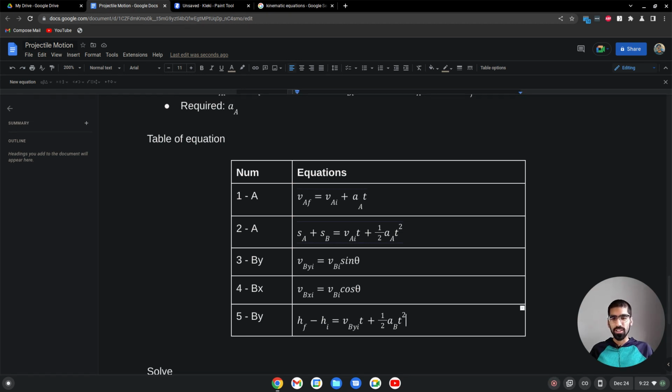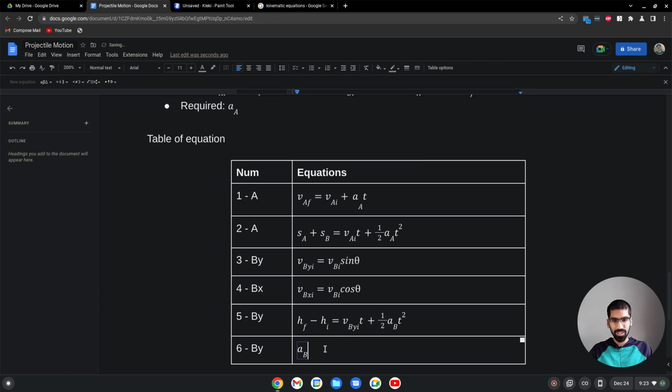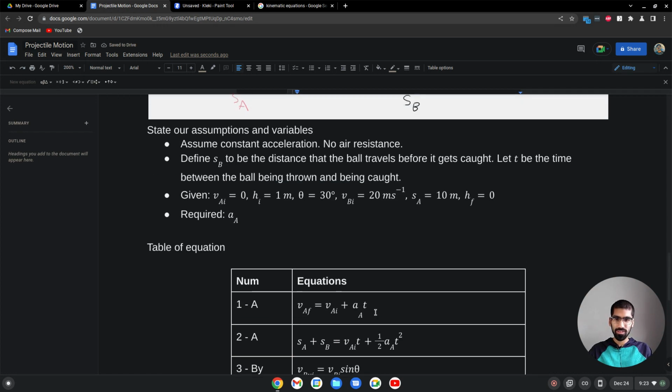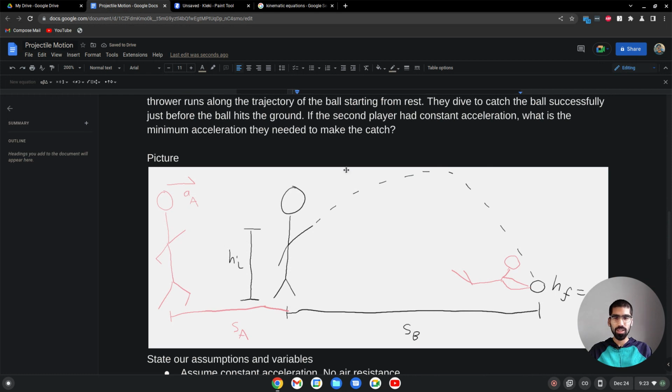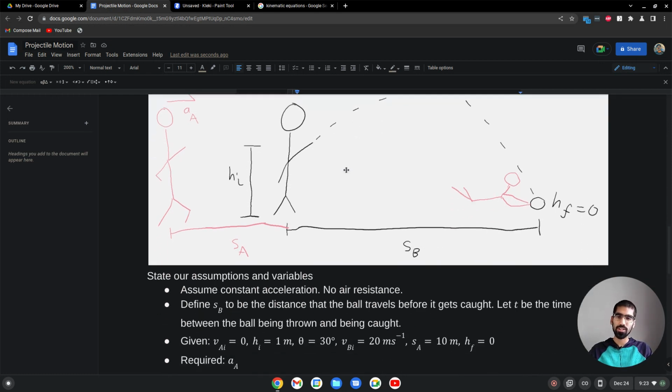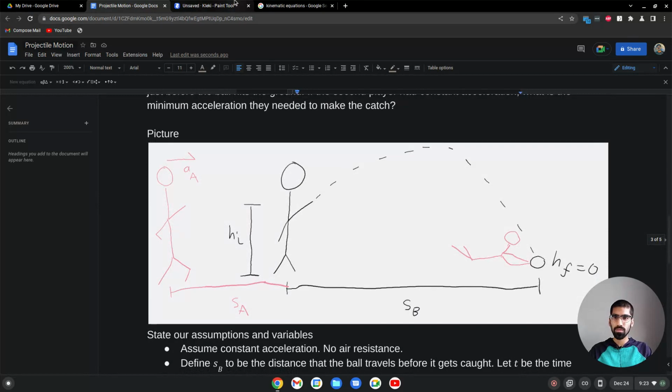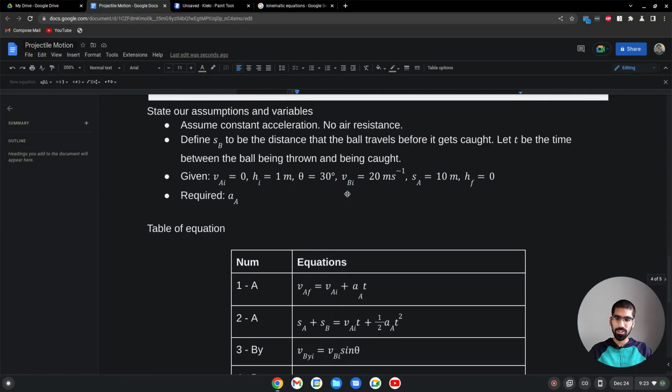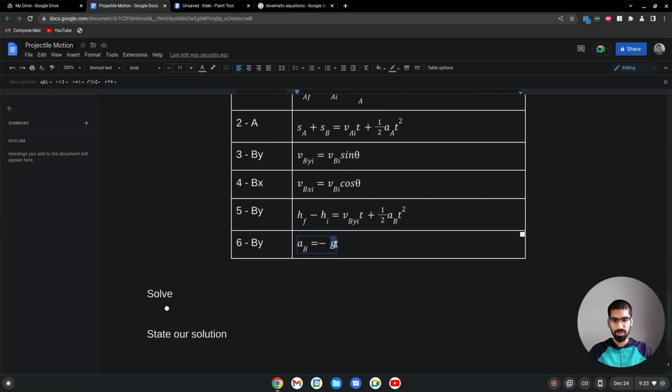So now, finally, I want to do one last thing here. We have our 5 equations, but I just want to precisely define that the acceleration AB is different from AA, and let's make sure we don't forget that. In the picture, we can see that AB, the vertical acceleration, is just the acceleration of gravity. And I defined up to be the positive axis, if you remember my diagram, so this is going to be a negative acceleration.